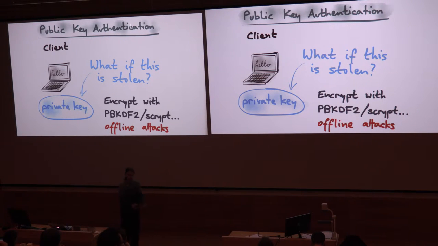So if an attacker manages to get hold of this key material, to what extent can we slow them down simply by making the computation sufficiently expensive that they probably won't be able to break the passphrase in some amount of time? But this is a bit unsatisfying, I find, because basically we're just bounding the attacker by computational resources, and essentially you're looking at the ratio of computational resources of your own device to those of the attacker. And if the attacker is willing to spend some money, that ratio can be pretty high. So you simply can't make the local computation too expensive, otherwise it'll take too long on the local device. So it'd be nice to be able to protect this secret material a bit better.